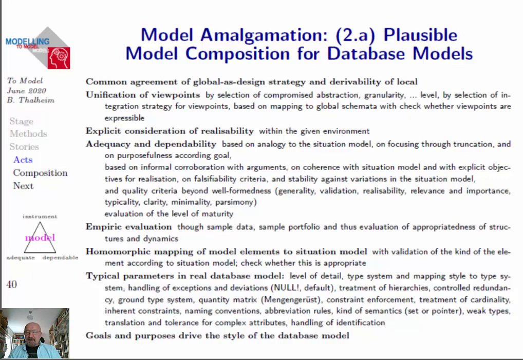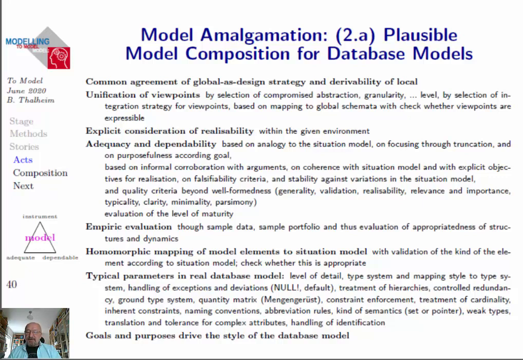Then we can look for explicit realizability, for proper adequacy and dependability, for an empiric evaluation. In this case we would like to have maybe some homomorphic mapping of elements of origins to the given model. We have a number of typical parameters we can apply for this global as design framework as we have been doing it for the higher order entity relationship model in the past.